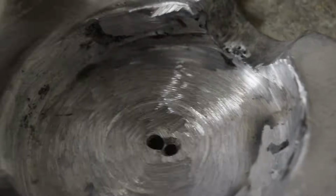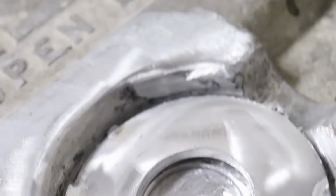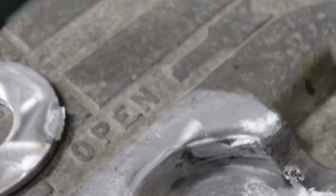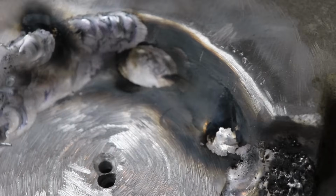We'll clean up our ring. It'll fit in there a lot better when we're done. It should be nice and tight. And probably bevel that edge back a little bit too. That's probably something that I should have done. So this side's all built up now.